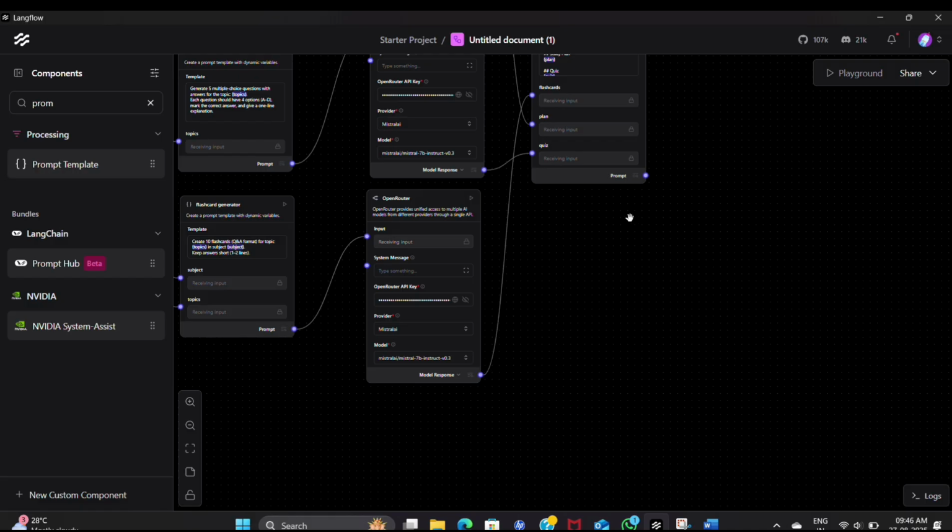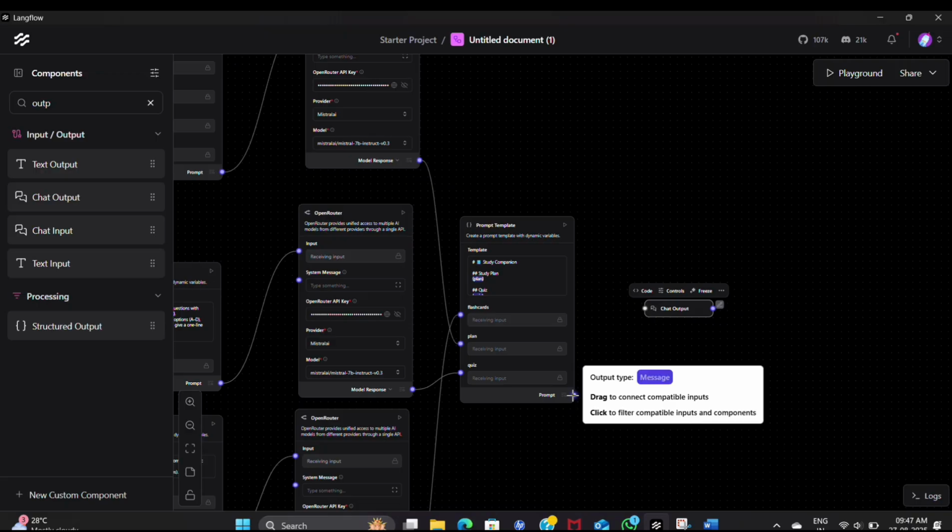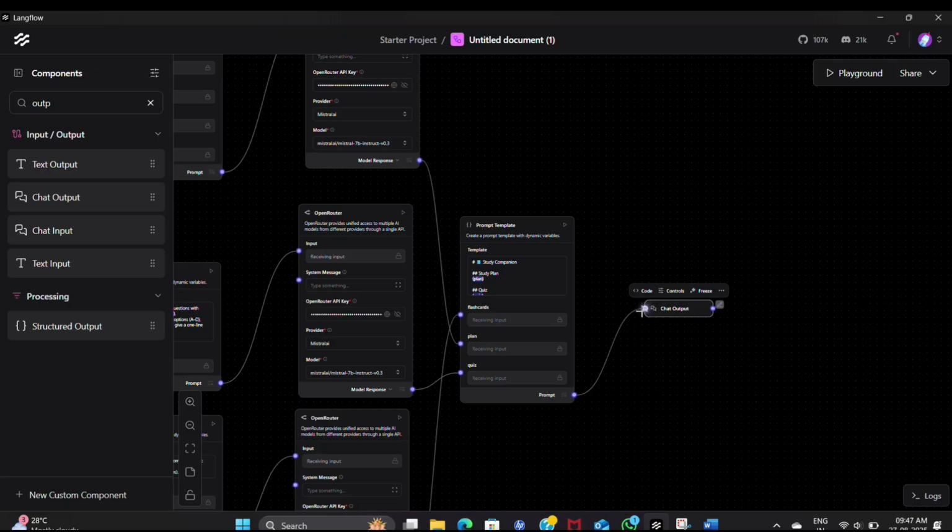So now to display this, we need a chat output. Yes, here it is. So let's move it here. Yeah. Then just connect these nodes.